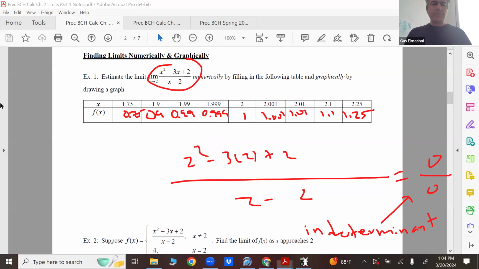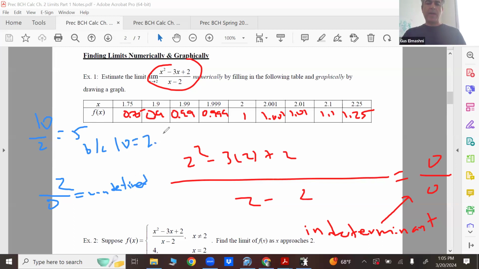Here's the difference. Let's do undefined first. 2 divided by 0. That's undefined. Because there's no definition for it. I have no clue. Well, not no clue. It just can't happen. It's just impossible. So undefined actually means impossible. It cannot happen. For example, if I have 10 divided by 2, of course that's 5, right? And how do we know that? Because 10 equals 2 times 5. We know that, right? 10 equals 2 times 5.